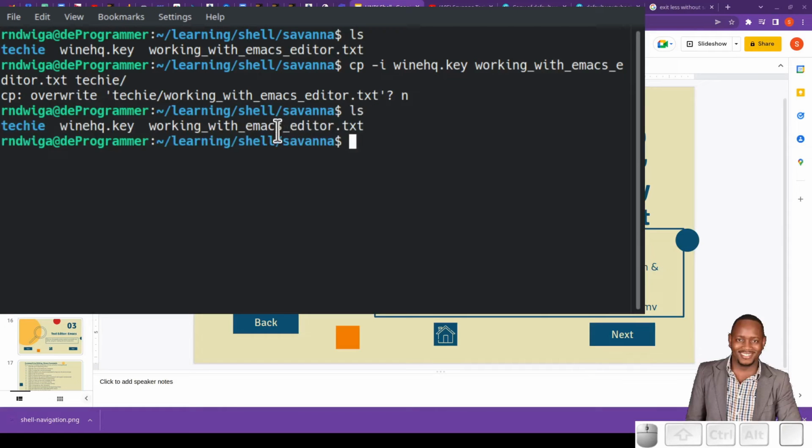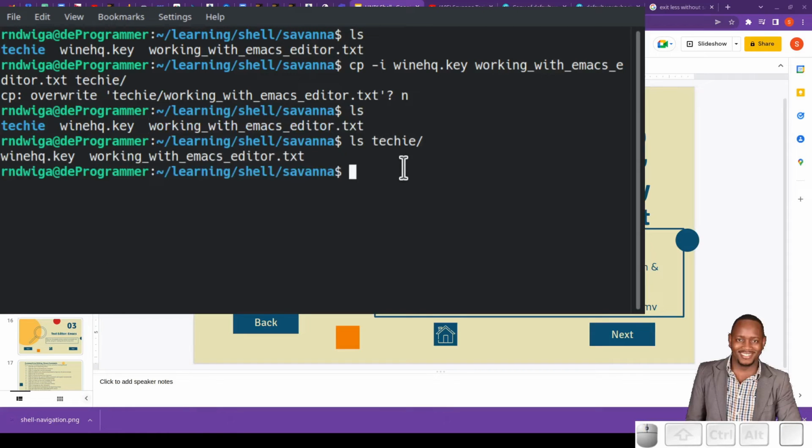If I do ls on Techie, you can see that it copied one file in the Techie directory, but it didn't recopy the other one. That's what you can use with the -i interactive mode to not overwrite an existing file.